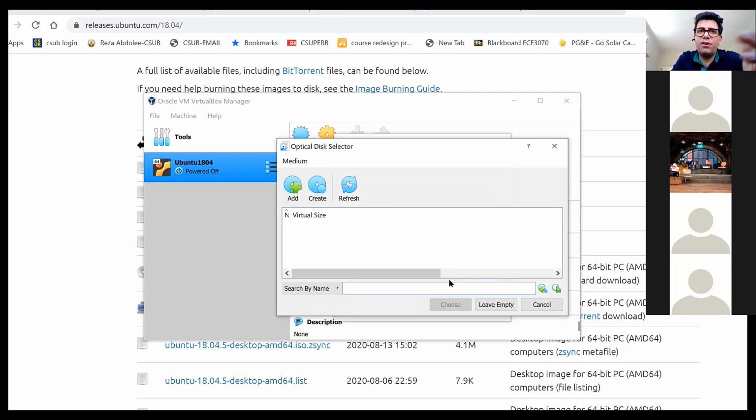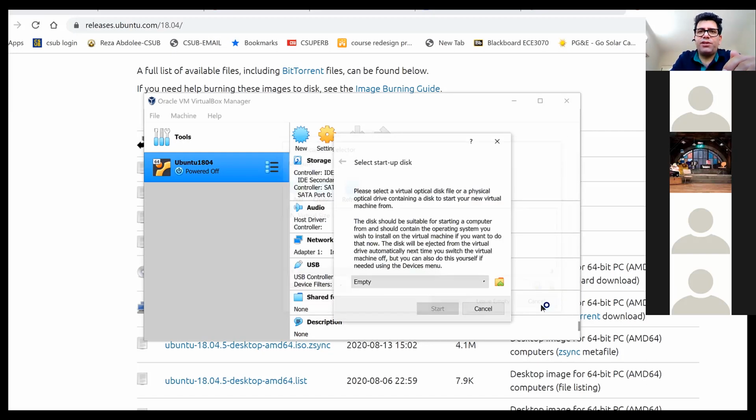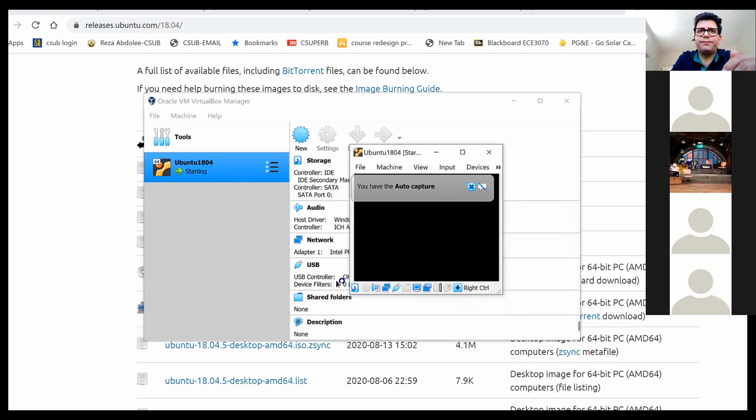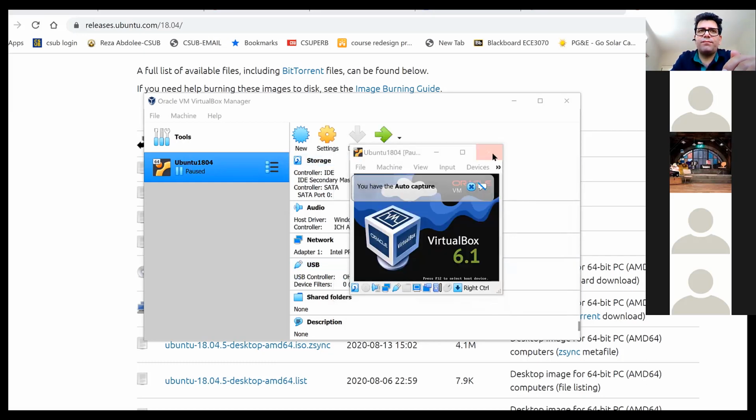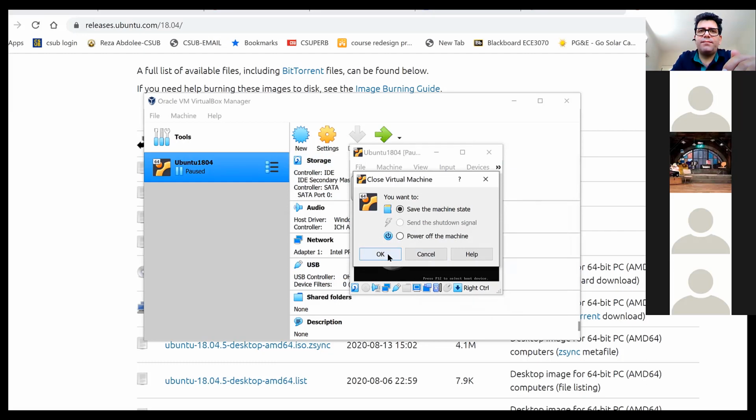So once we've downloaded that, you will browse to the location where you downloaded your ISO file. For me, it hasn't been done yet. I have like 8 more minutes for the download to be completed. So I hit cancel because I don't have the file right now. I close this one. But for you, this is the process.